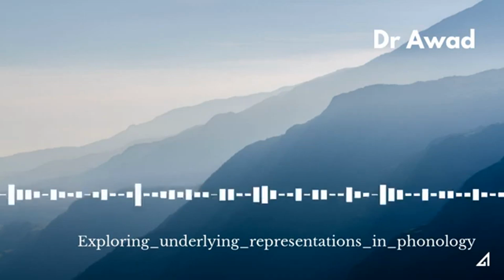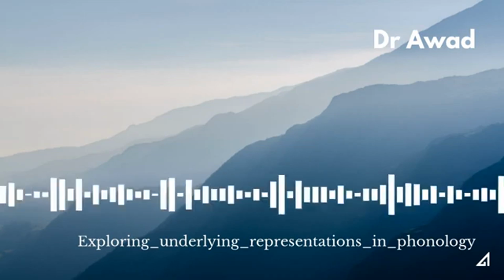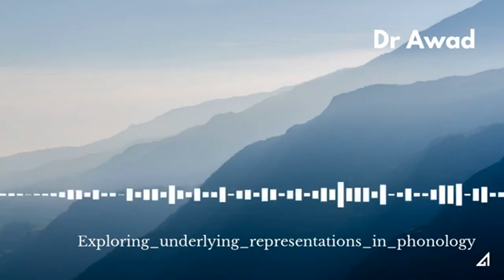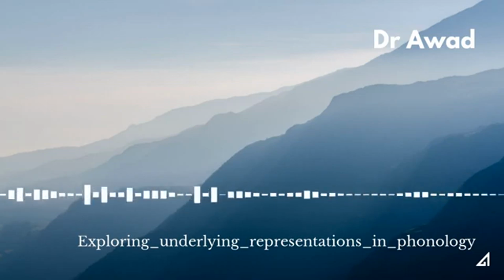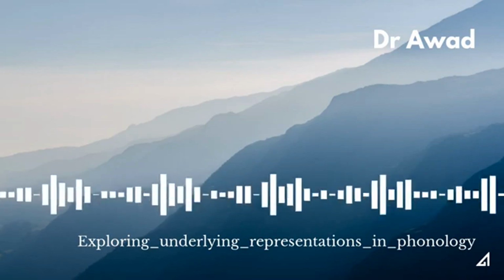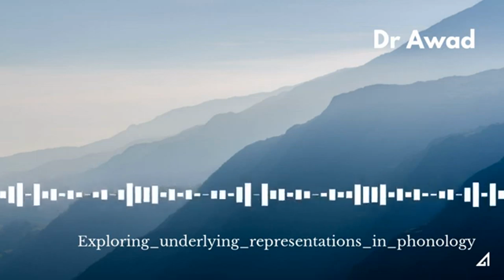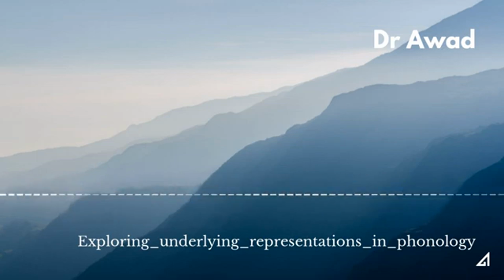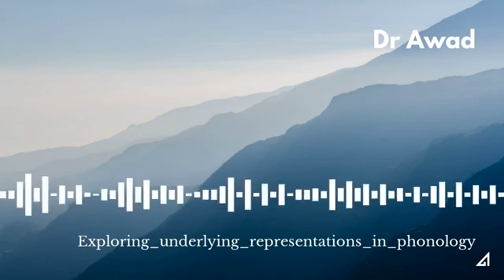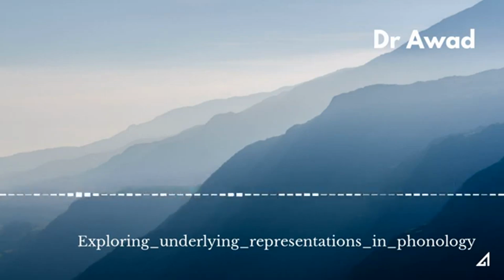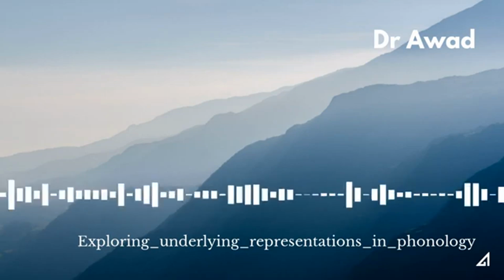Okay, and then another key concept that the chapter dives into is alternations. These are basically changes in the form of a morpheme. And just to remind everyone, a morpheme is the smallest unit of meaning in language. It could be a word or part of a word. Right, like prefixes, suffixes, root words, all those building blocks of meaning. Yeah, exactly. So alternations are how these morphemes change their form depending on where they pop up in a sentence or a word.